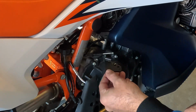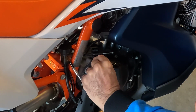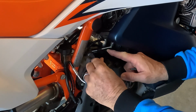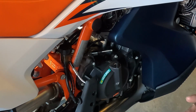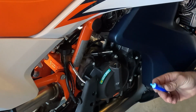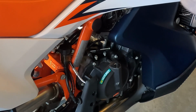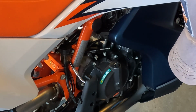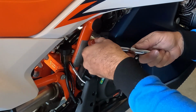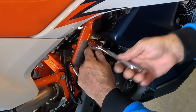All right, so what I'm gonna do now is I'm gonna put this clutch cable guide that comes in the kit. I'm going to install this back on the motor, okay? So I'll just run the clutch and the screw portion back through there. And you're going to want to make sure, use a little bit of Loctite on these guys so that they don't rattle back out of the motor down the road, okay? And then I'm going to snug down the left side one and leave, but not tighten it, because it's going to have to pivot once we get the arm set in there, okay? Just to get it completely lined up so that there's no binding.